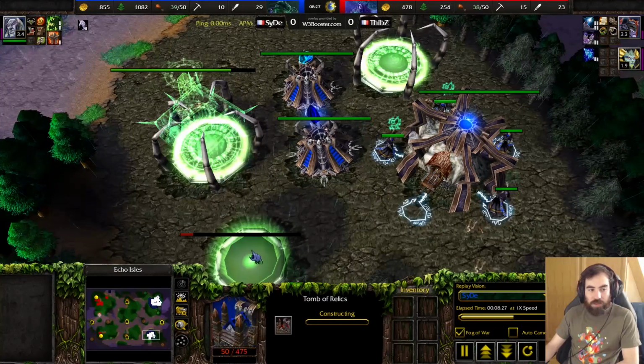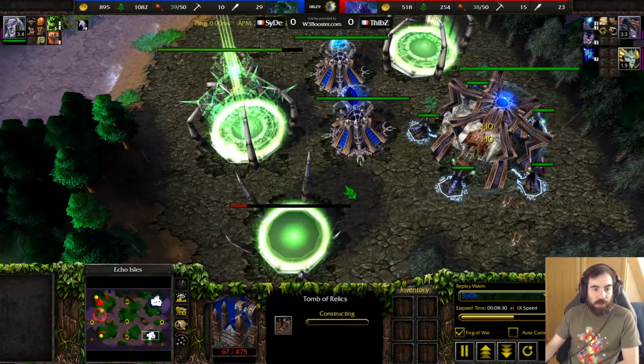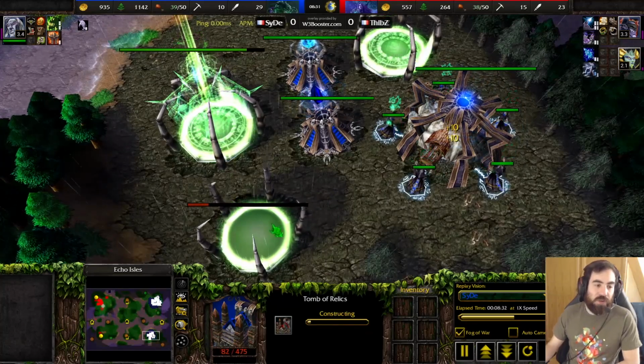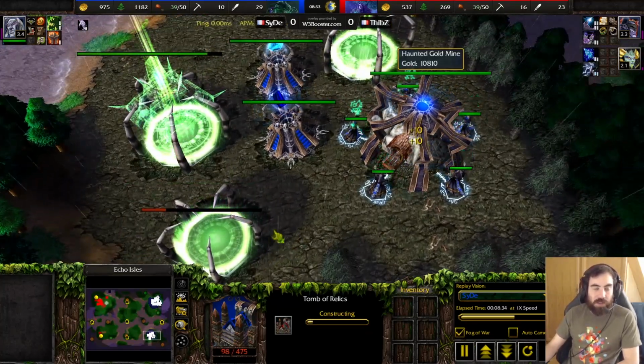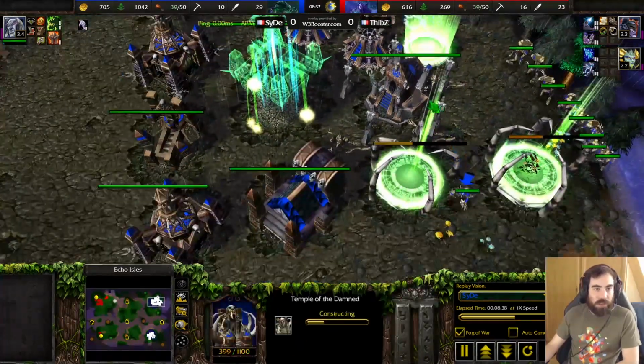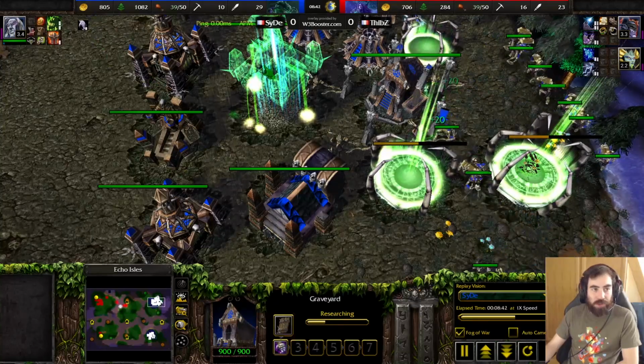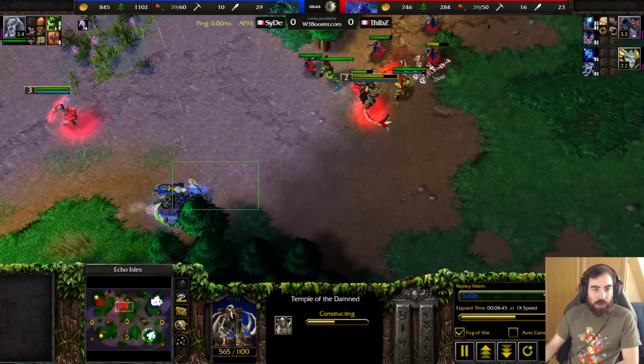I believe that's alright. So I am making a trap at the expand. When you construct a building as Undead, you should always summon it and shift right click the gold mine. That way your acolyte doesn't stop and wait. Alright, so I'm making more upgrades because I'm still rich. I don't want to go over 50 too quickly anyway.